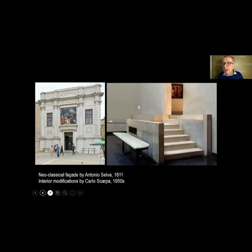So very unobtrusively, Scarpa provides a very minimalist stair that gets you between the Sala Capitolare, the confraternity, and the rooms of the convent. He also provides mod cons such as heating and air conditioning, and, all important, I think you'll agree for visiting a gallery, seating so that you can sit down and admire the works. You don't have to stand for your entire visit. So Carlo Scarpa, sort of the last of the great architectural hands.